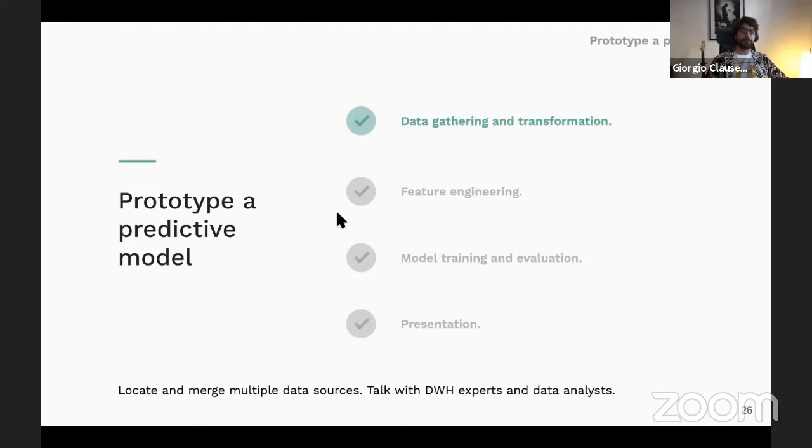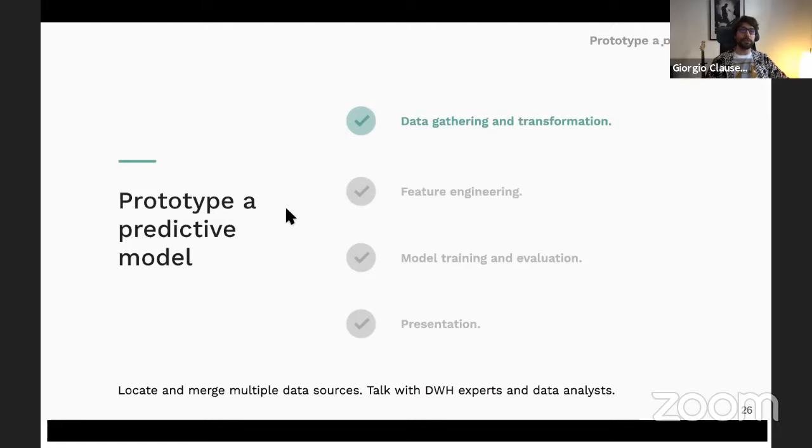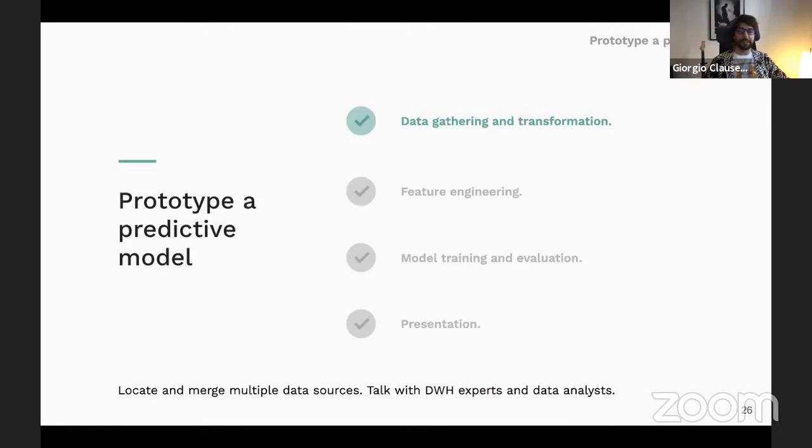So to give you an example, when collecting data to build a user risk score that would score the users as soon as they open their account, we first need to understand what data is available when a user opens their account, what is tracked, where it is, and who owns those tables. That's a very important process and should be done carefully, because the model will only be as good as the input data at the end of the day.